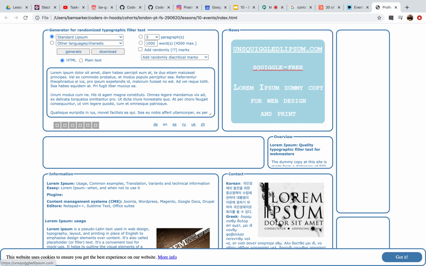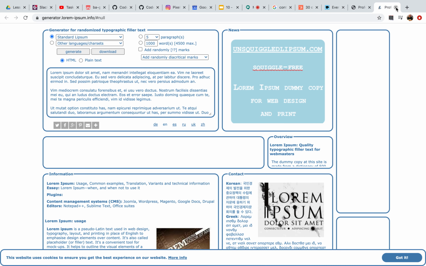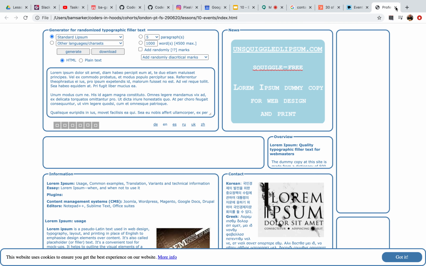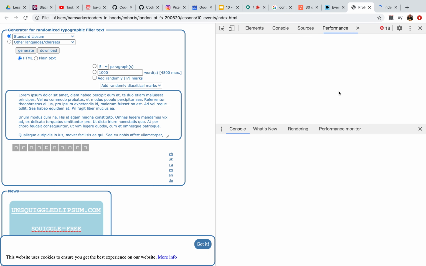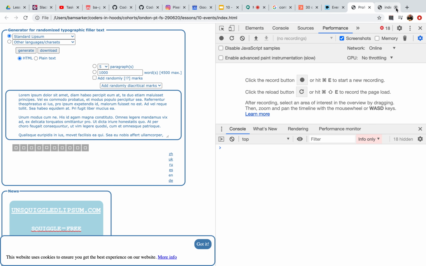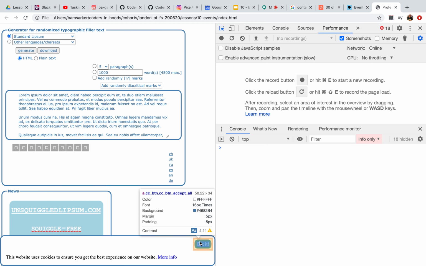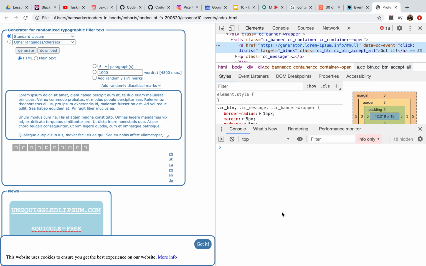So, quick recap. In fact, we can now add the functionality to get rid of this cookies message. Oh, it's a broken button. So, let's do it. Never mind. We want to find that button.